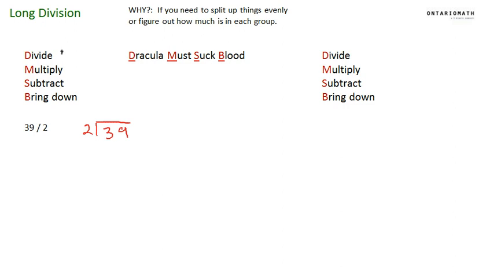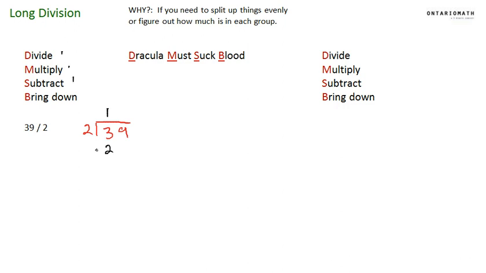So I'm going to first start off by dividing. 2, how many times does 2 go into 3? And the answer is 1. 2 times 1 is 2, and you can't go above it, right? Because 2 times 2 is 4, and it's above 3. So I can only go in 1 time on its own whole. Next, I'm going to multiply. Now I'm going to multiply these two numbers. 1 times 2 equals 2, and I'm writing my answer below it. I go from top to bottom a lot.